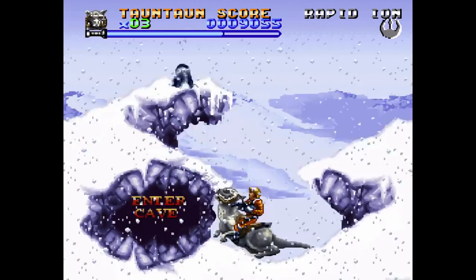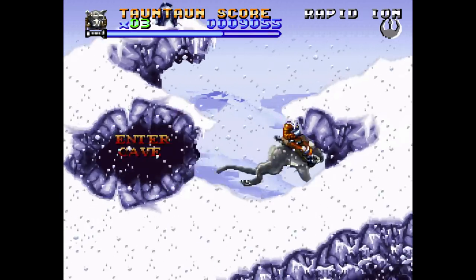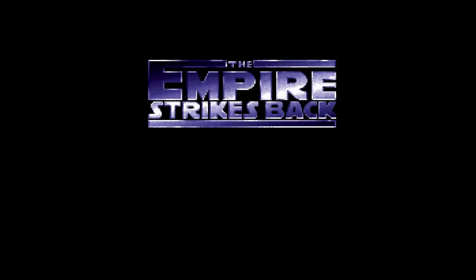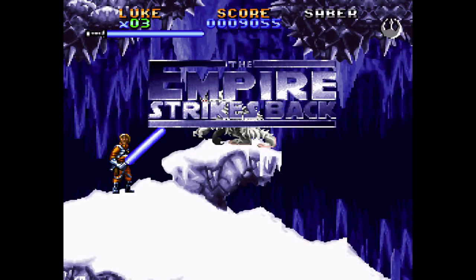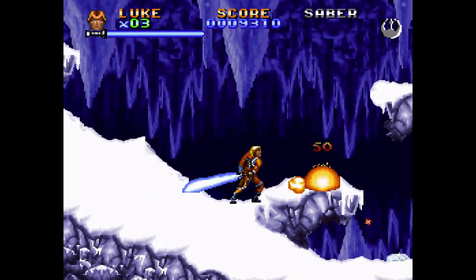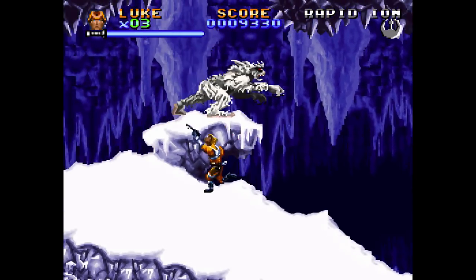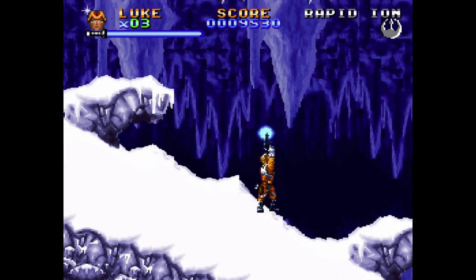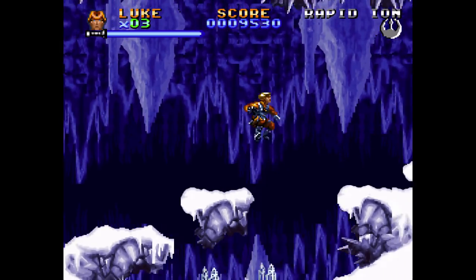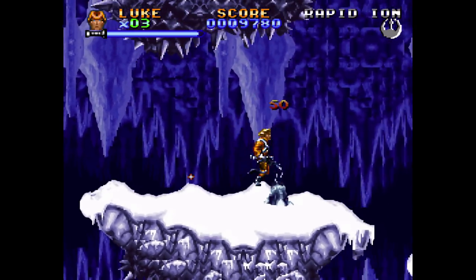Alright, we got another cave to go into. This is funny. I'm trying to get off the Tauntaun. It keeps jumping back on it. Let's try that. There we go. Oh boy. There's another Tauntaun up there, or Wampa. And oh, we got a dropping platform here. It's not enough that the Wampas are trying to claw you, but they also get to freeze you.